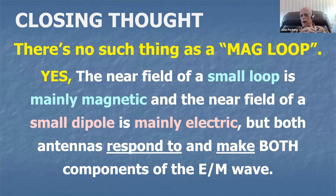Yes, Michael Faraday did prove that in the near field of a magnetic loop, most of the effect is happening in the magnetic field. He also proved that in the near field of a small dipole, most of the effect is happening in the electric field. But as soon as the wave gets any distance away from either a dipole or a loop antenna, the wave is absolutely identical. The incoming wave to either a loop antenna or a dipole antenna all gets converted back to the same thing.